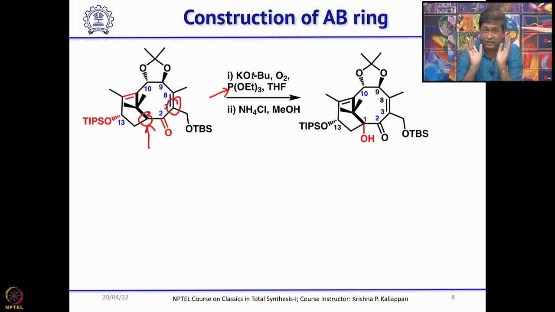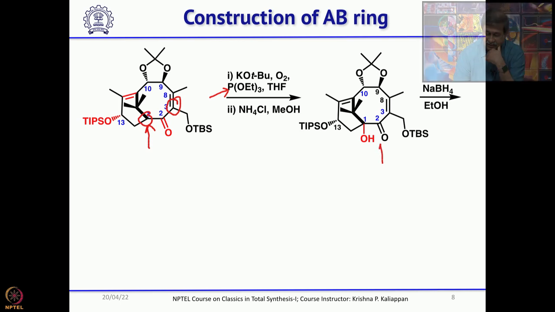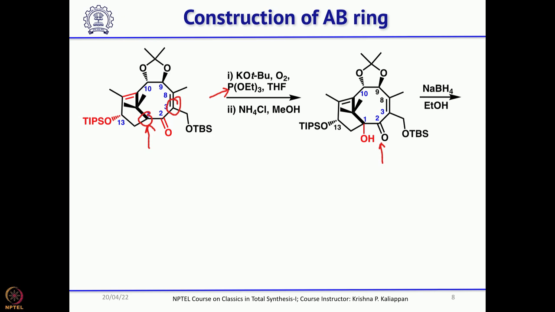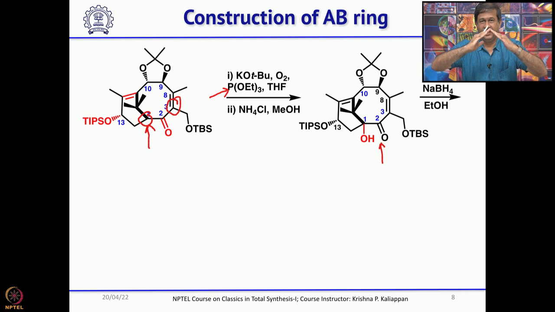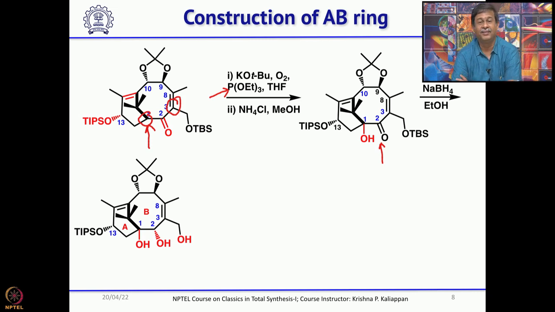Now if you look at this particular intermediate, it has all the functional groups required for Taxol in the A and B rings. What is next? You should reduce the ketone to a hydroxyl group. This molecule, if you look at it, will be like this. So the hydride will come from the beta side. When you reduce this, you get the alpha alcohol. In Taxol also, if you look carefully at the structure, this hydroxyl is alpha. It is in Taxol as a benzoate. So now the hydroxyl should be benzoated. That can be done a little later.